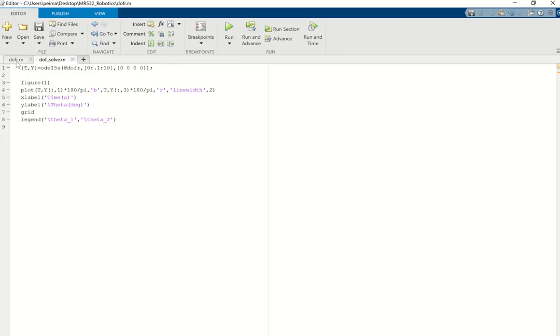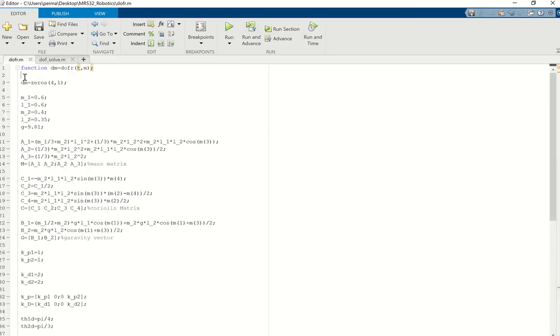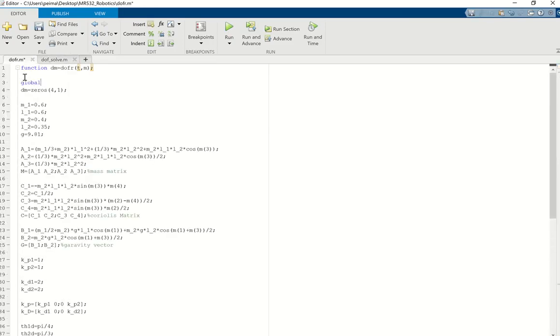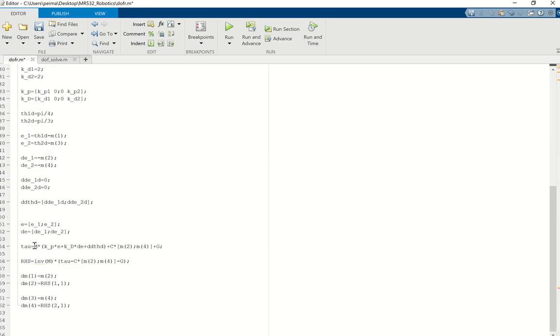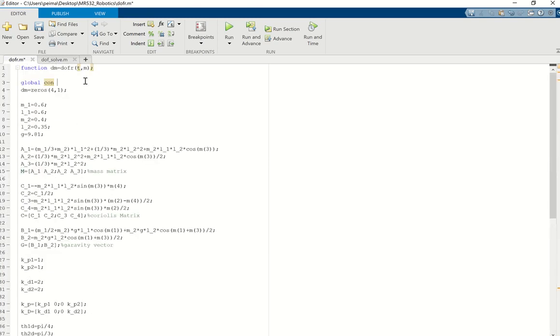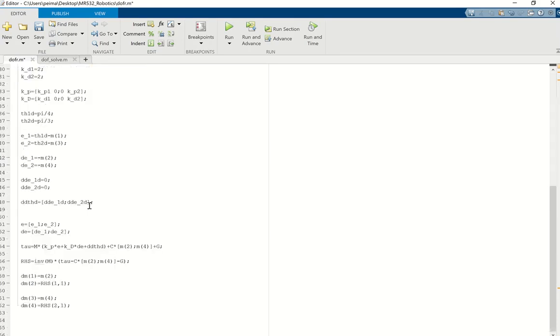And now we can say, I'm gonna have global parameters. I'm gonna say con, and y, because I'm gonna plot these torques. You see which torque pushes you to the desired position. u1 is tau, because this is 2 by 1.